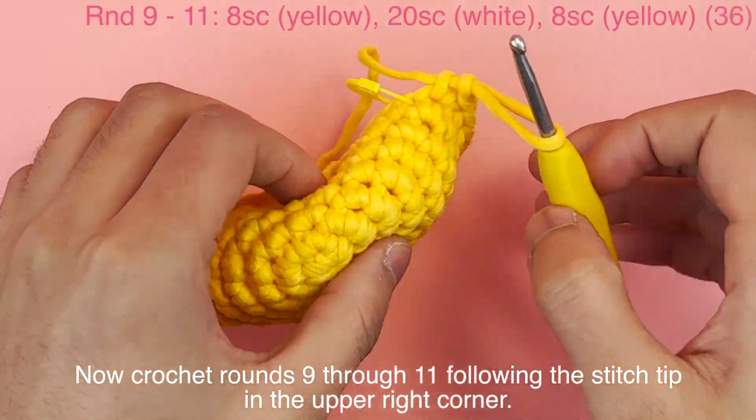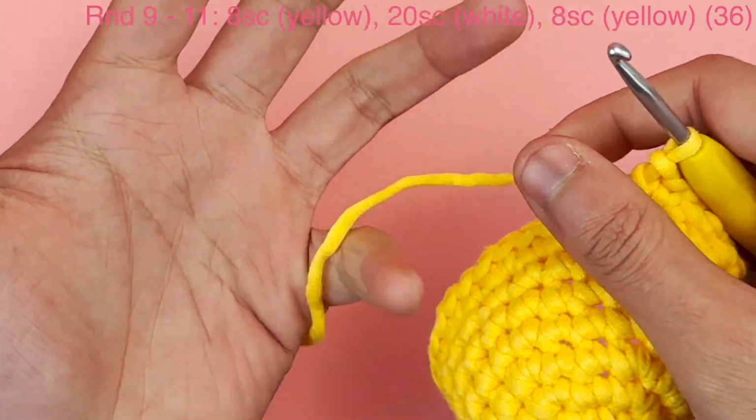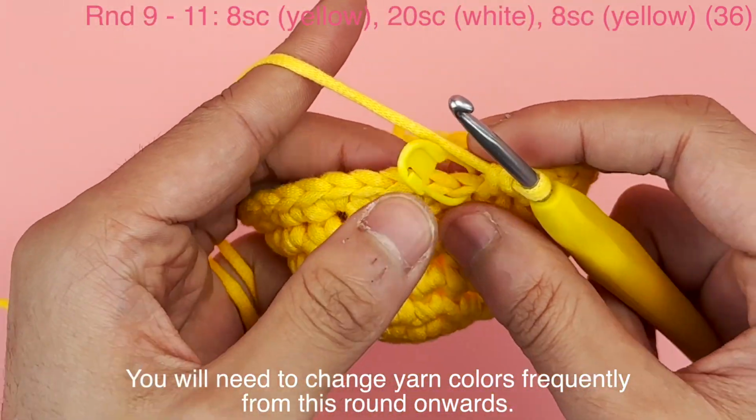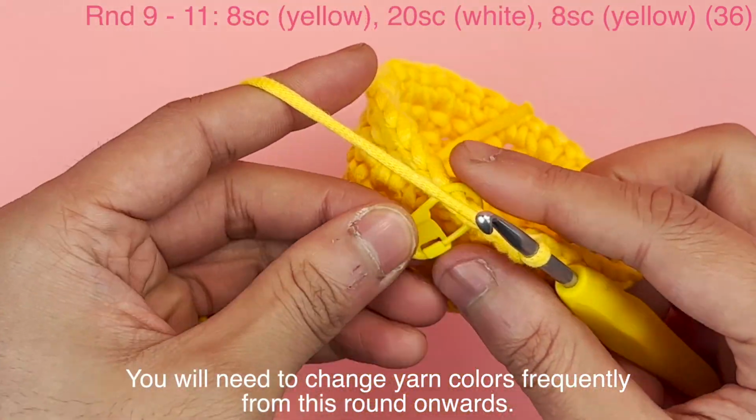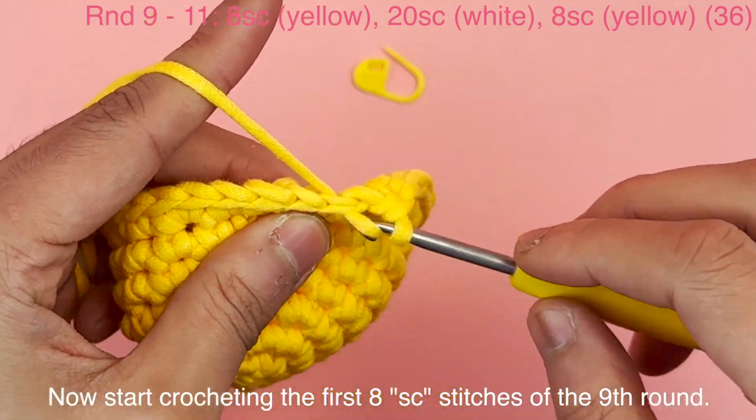Now crochet rounds 9 through 11 following the stitch tip in the upper right corner. You will need to change yarn colors frequently from this round onwards. Now start crocheting the first 8 SE stitches of the 9th round.